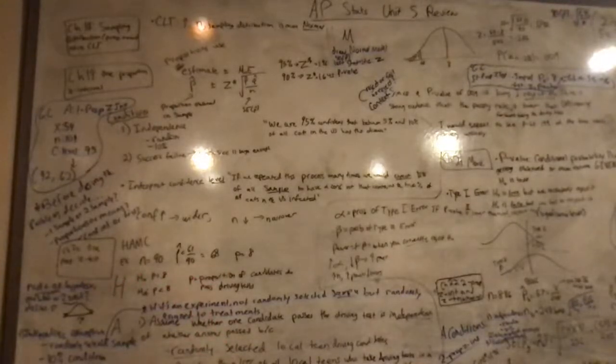Okay, Chapter 20, 1 proportion z-test. You can remember it as HAMC: hypothesis, assumptions, mechanics, and conclusion. So first, hypothesis. In the hypothesis, you want to write the null hypothesis and the alternative hypothesis, and for the alternative hypothesis you have to think, is it one-sided or two-sided? One-sided is if the problem says less than or greater than, and two-sided is if you see different. And you also want to define p. So you need 3 things in the hypothesis: null, alternative, and define p.